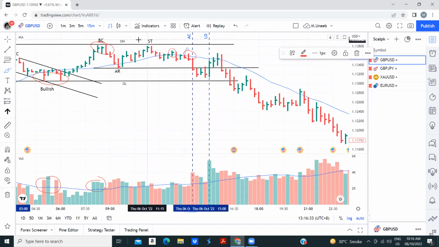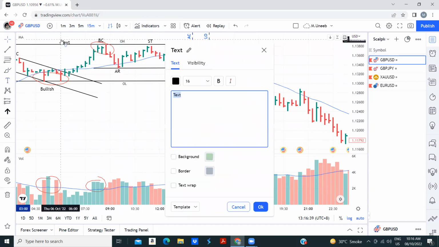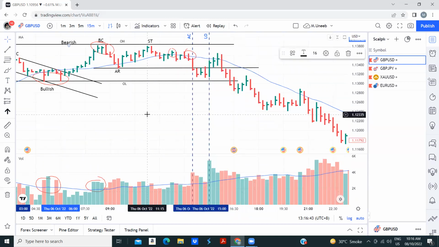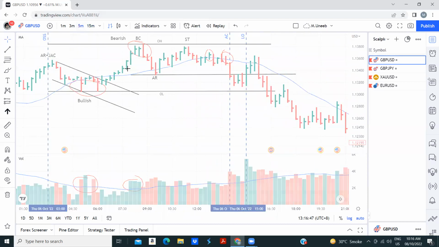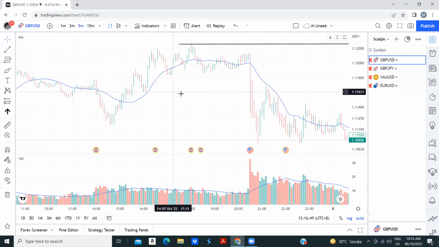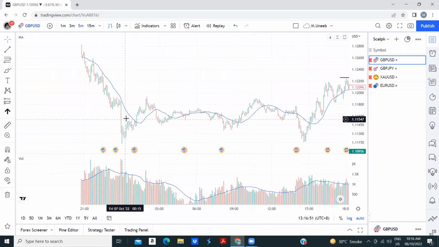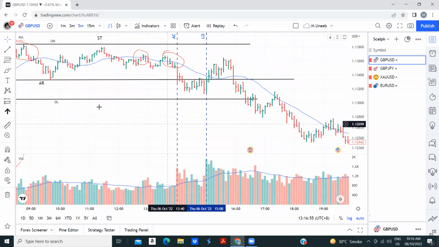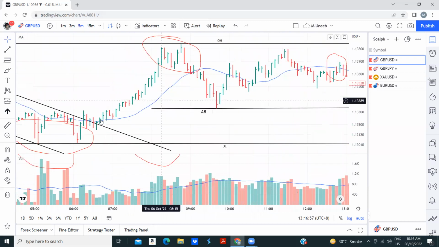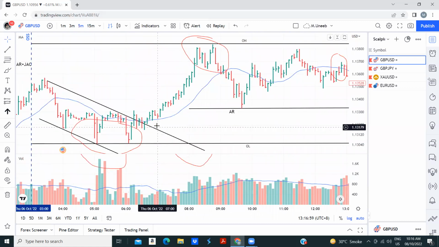But what I notice here after the secondary test: so buying climax, automatic reaction, secondary test. So at the overnight high, we have what? Bearish. Okay. If you want to see a much clearer move here, go to the 5-minute time frame and refine the structure. It's very important. Now you see on a 5-minute time frame, what kind of move are we seeing here?